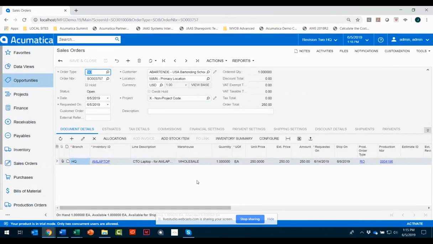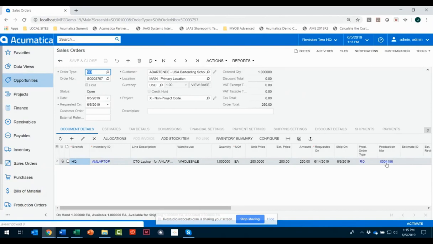The other option is, if you don't want your customer service people creating production orders, when it's marked for production, there's a create production orders process within the production management system where the production people will create that production order at that time. And also, if you want, MRP can plan that order.